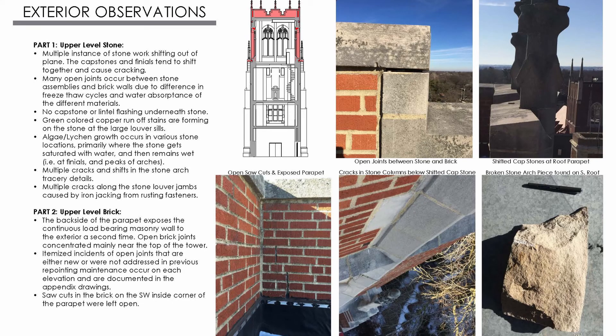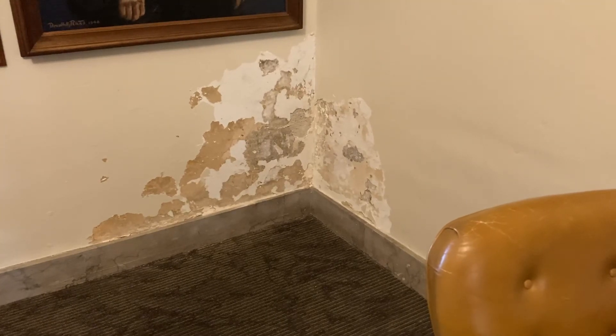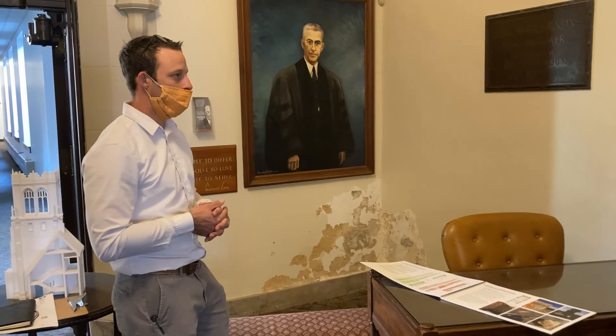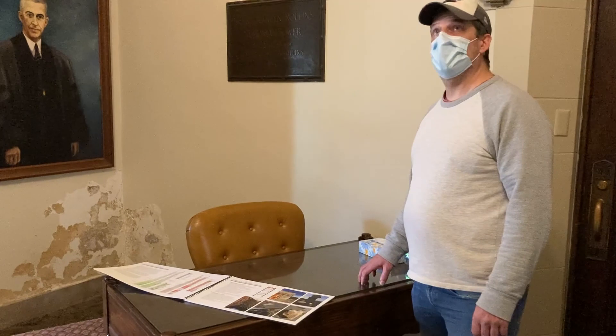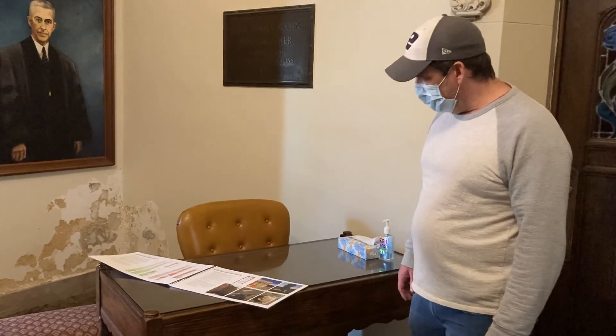The water was in the walls and traveling down through them — water does what water does and tries to find a way out, coming inside. So the solution was to keep the water from getting in in the first place. We tracked it back to the source: we couldn't get the exterior load-bearing brick wall to dry out fast enough. It acted like a sponge, and water just kept pushing its way down due to gravity until it got to the corner with nowhere to go, causing failure at the paint or plaster layer. During this process, there were actually people who suggested getting a price to remove the tower — it came back about the same as rebuilding, so we opted to rebuild it, and I think we're grateful that we did.